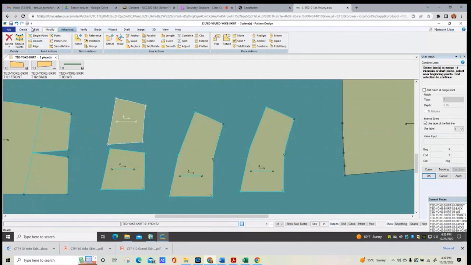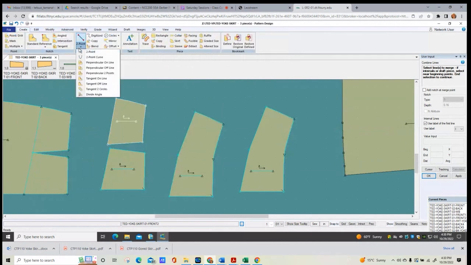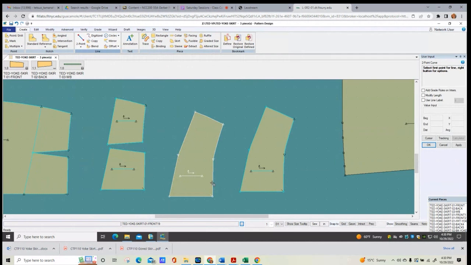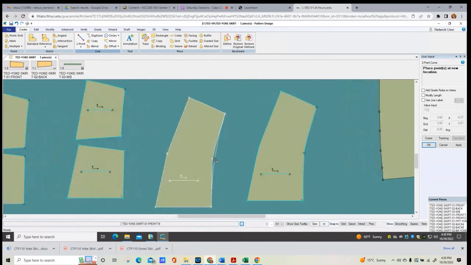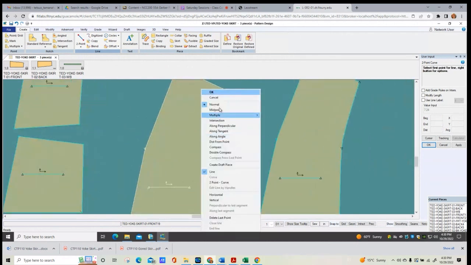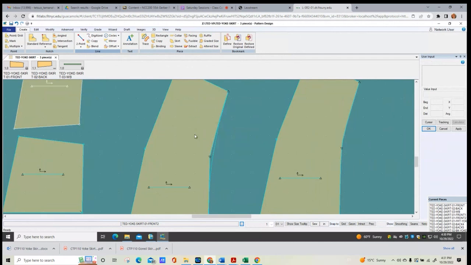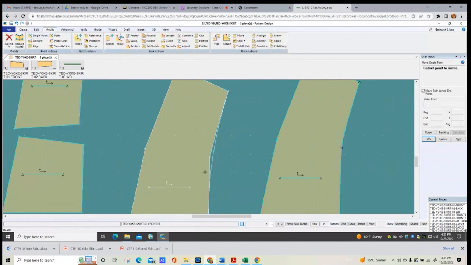So what you can do is you create a 2-point curve from here to here, and you will basically create the new waistline. Okay, and well, I guess this is a little bit too straight, so I will just move it just a little bit more.